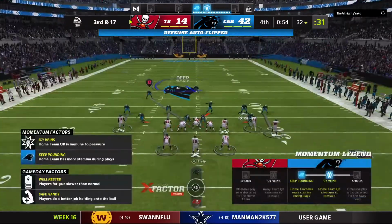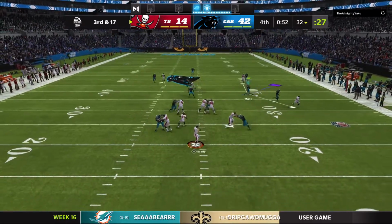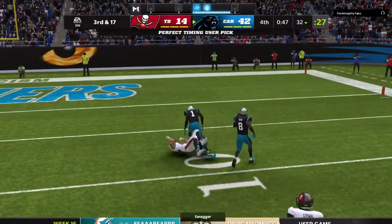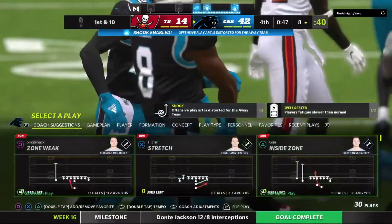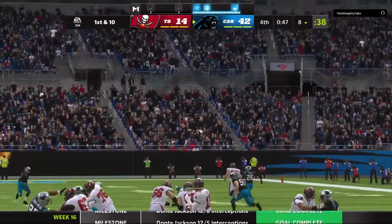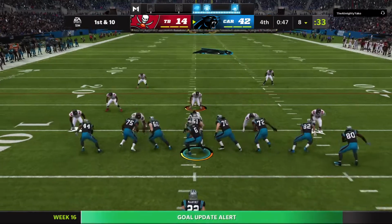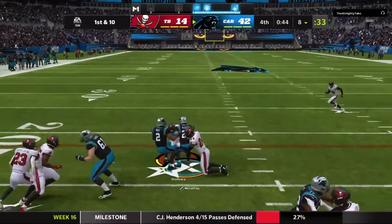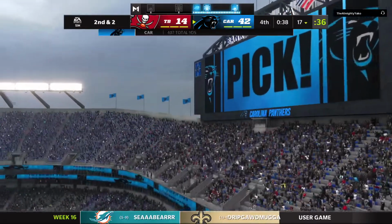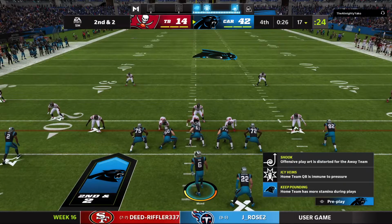An incomplete pass on that last play, and that means they'll need to come up with something here on third down. Here's Brady to throw. Now a desperation throw deep downfield. And his pass is intercepted for the 4th time today. Dante Jackson picks it. Well, when you start thinking of guys that are in the mix for Defensive Player of the Year, I think you use him as Exhibit A. Maybe he's not the leading guy right now, but he's at least on the periphery and deserves to be in the discussion. And because of that, he's looking at a game today where in order to make that big move and maybe become the guy, he needs multiple takeaways, multiple big plays, things that get our attention and reverberate for weeks to come.